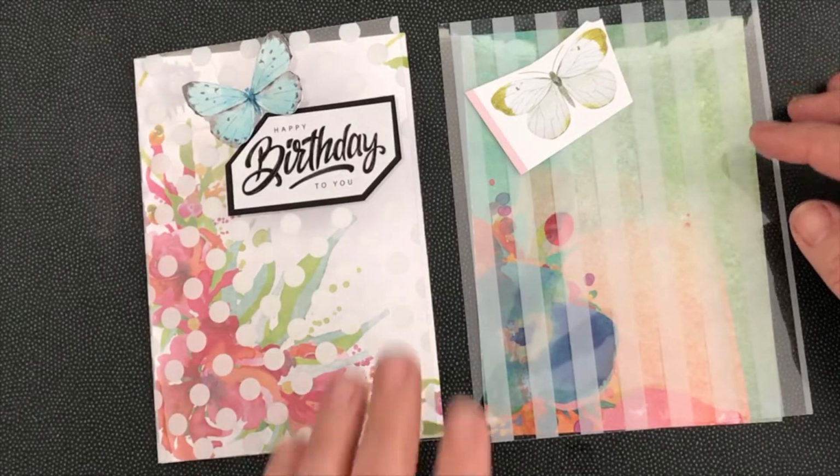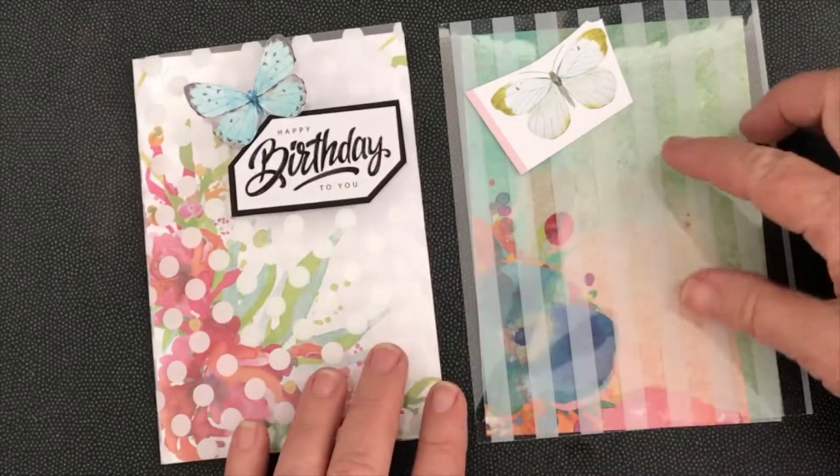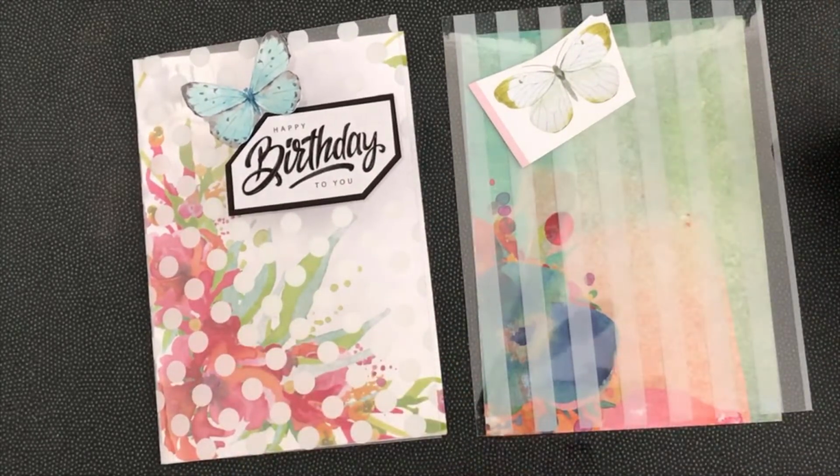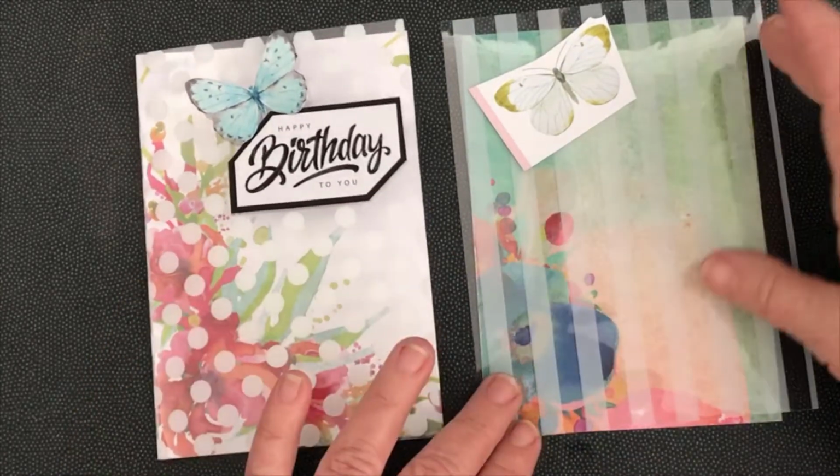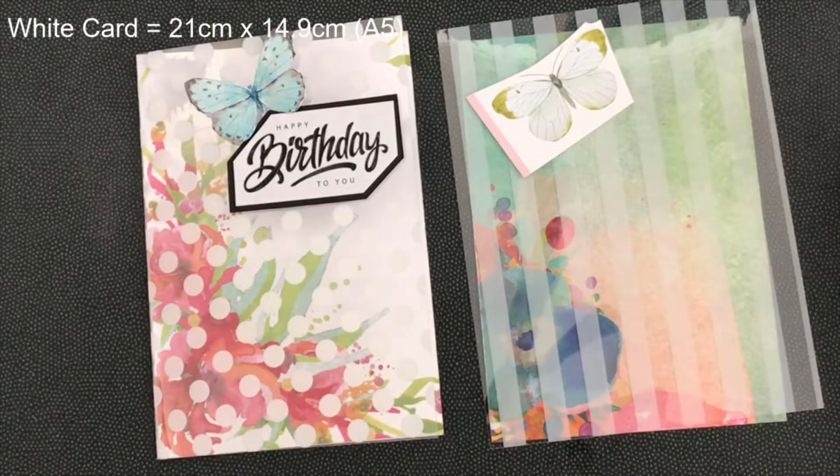Now I'm also going to stamp a greeting on the front, but I'm going to wait and see what it looks like before I add the greeting. And I also need a piece of A5 white cardstock to do this card. So let's get started.